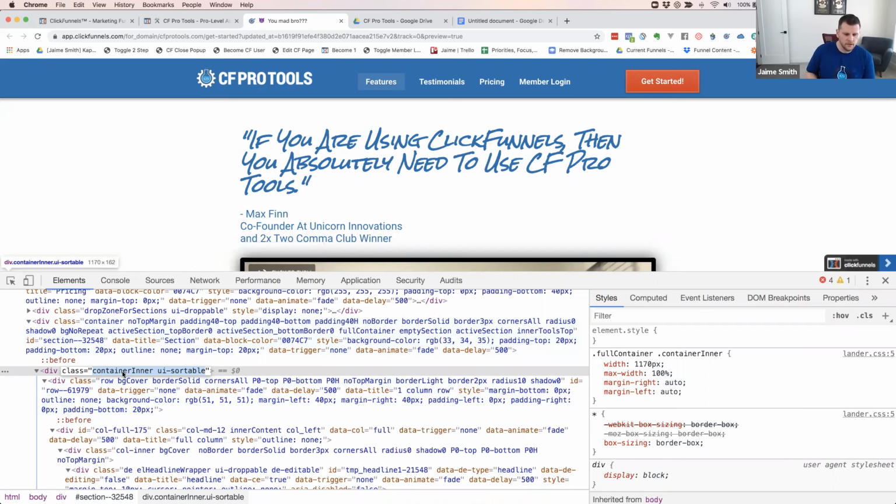Kind of like you've got grandpa and then dad and then son. Son is not a child of grandpa. He's a descendant of grandpa. But son is a child of dad and dad is a child of grandpa. Does that kind of make sense? So that's where that arrow comes in.